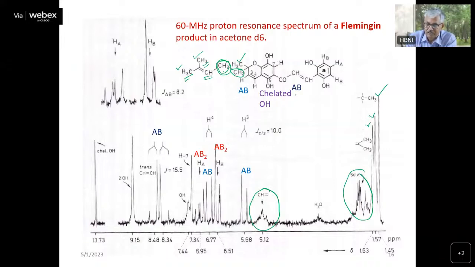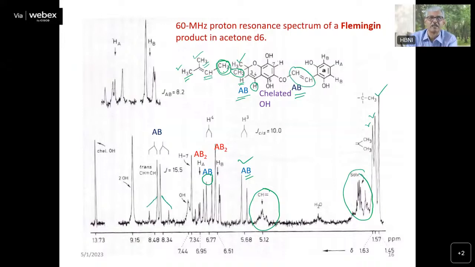Now you see that you have two AB systems. This one AB system and this one AB system. So this AB system will come as just a doublet, and that is coming here. You see the other proton of this. So this is your H3. So this proton is coming here, and this proton is coming over. You can see this AB system clearly. Similarly, the other AB system, which is due to this double bond, is coming here. So this is, and this.